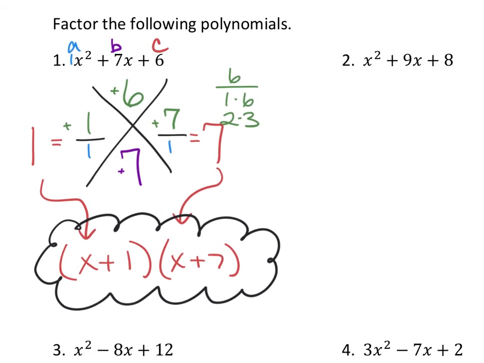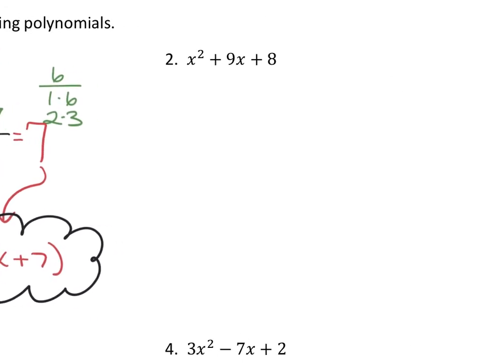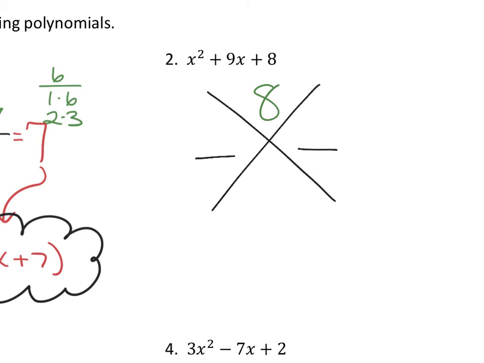On this next example, y'all are going to help me set it up. Okay, we'll solve it together, but we're going to set up the X puzzle together. What would I put in the top of this X puzzle? Yeah, it would be 8 because I'm going to be doing A times C, which is 1 times 8. What goes in the bottom of the X puzzle? B for bottom, so that means 9 goes in the bottom of the X puzzle. What number should be my denominators? The A value is 1, so my denominators are 1.